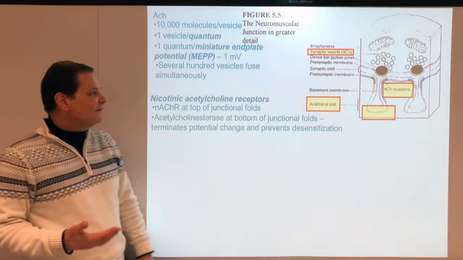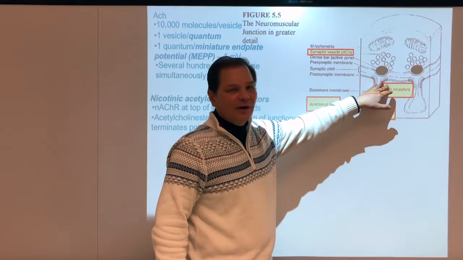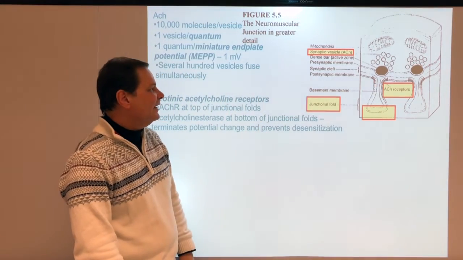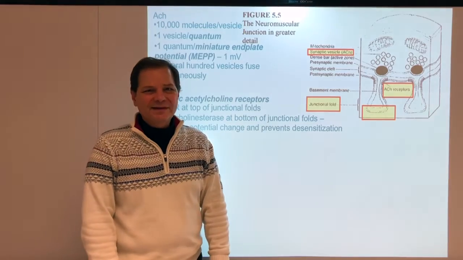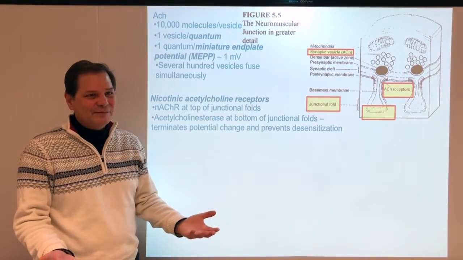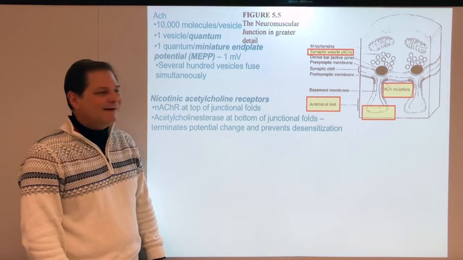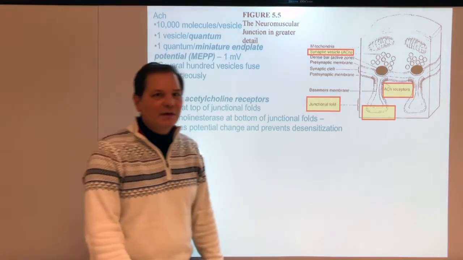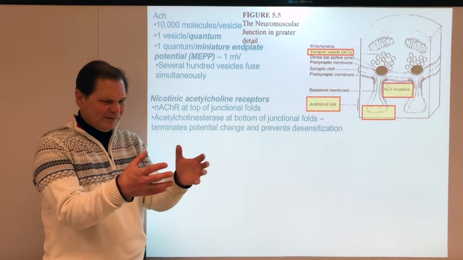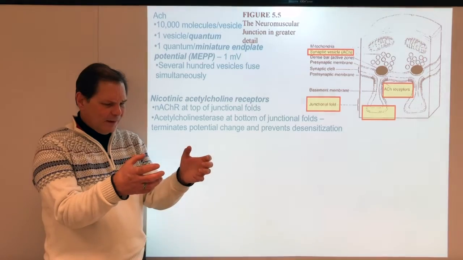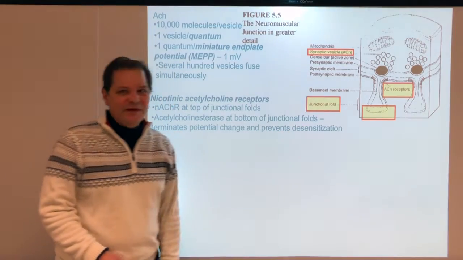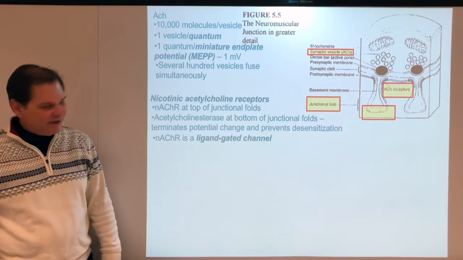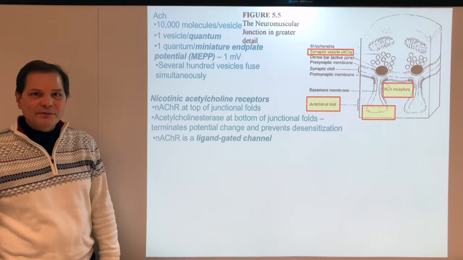And it prevents something called desensitization. If ACh sticks around long enough here, the receptors will actually desensitize and they'll stop causing depolarization. They'll stop acting as receptors, period. That is usually not a good thing, so you want to be sure to remove your acetylcholine in a timely fashion so that it's not just hanging around and staying bound all the time so that desensitization takes place. It is a ligand-gated channel, so this is a directly coupled synapse.